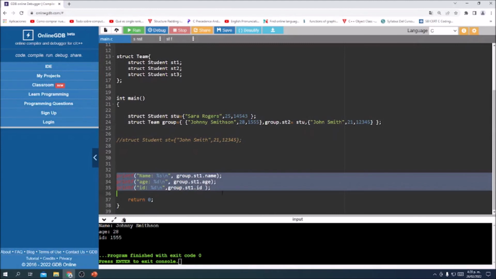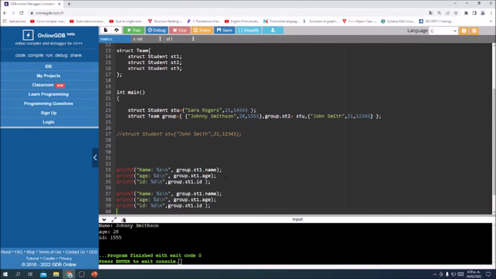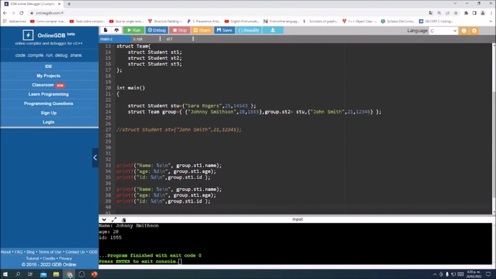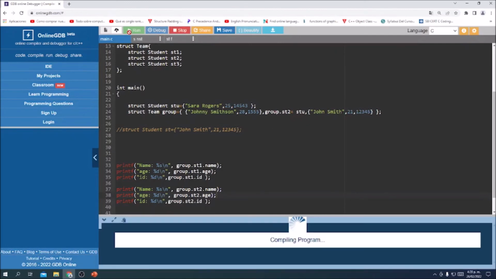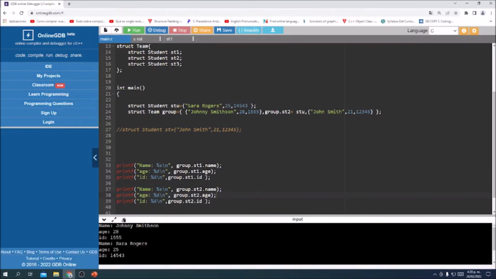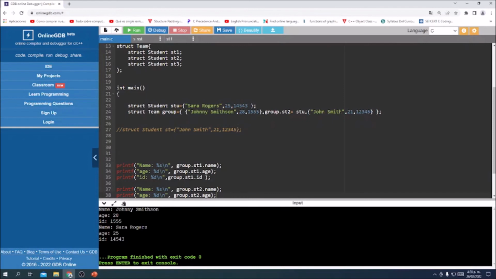For that purpose, I will have to copy this, and now I will have to change this to st2, which is this one, and see if I have all this data here, which is the Sarah Rogers 25 and so on and so forth. Let's see. I guess I did it right.